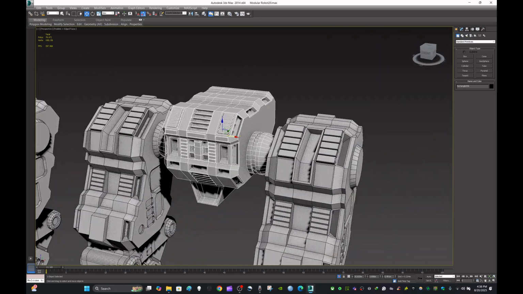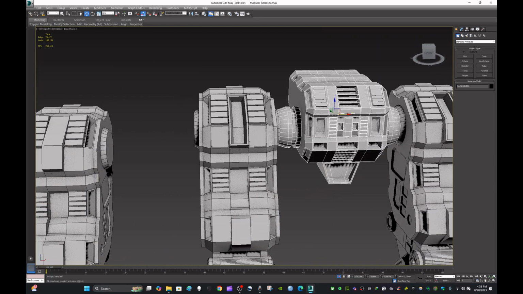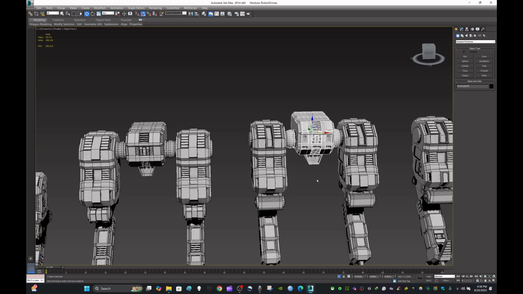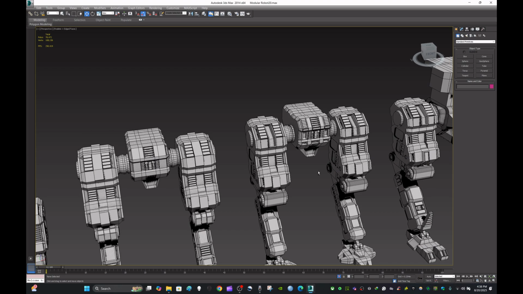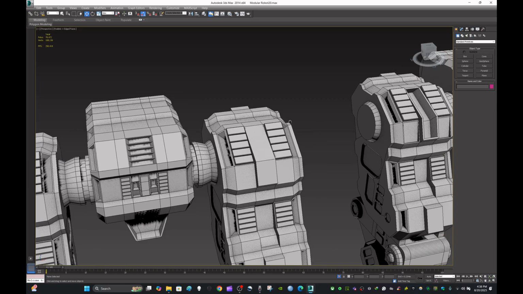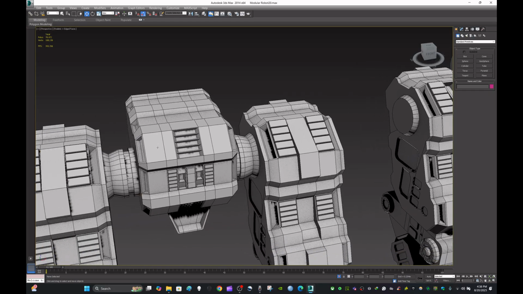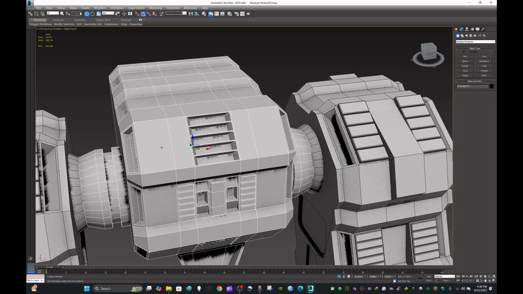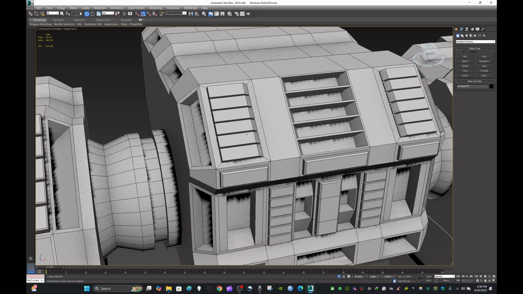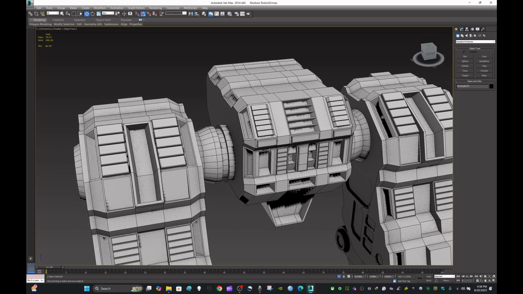Although I copied the part, I changed it slightly, around this area and this area, with as much detail as possible.